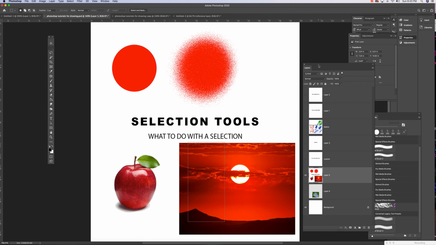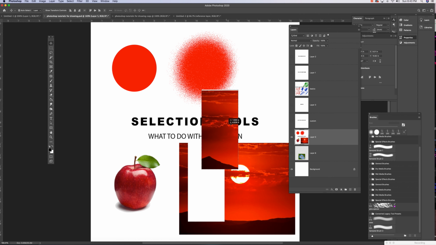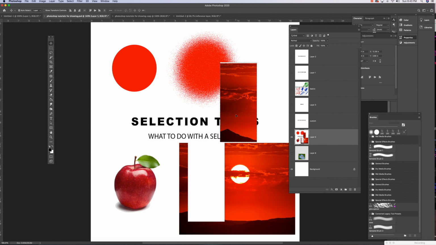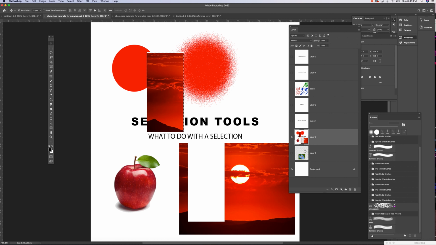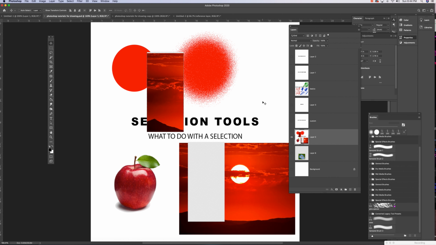I can move it using the move tool. If I move it, it actually removes it from that area of the layer and moves it around. And you may or may not be able to see that it has emptied out a section. So it's not copying it and it's not leaving white behind it. It's actually removing it. The reason that it looks like there's white behind it is because of that background layer. So if I take that away, you'll see the telltale checkerboard, which indicates that it's actually empty space. So moving it is fine, it just leaves a hole in your image. So I'll undo that.